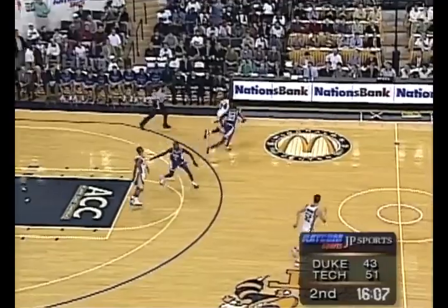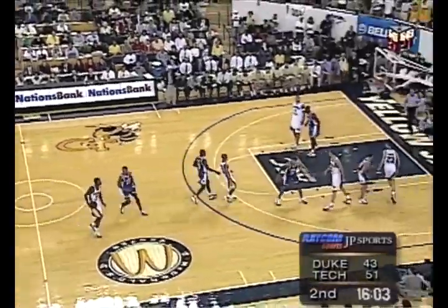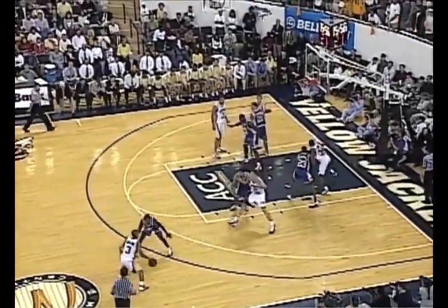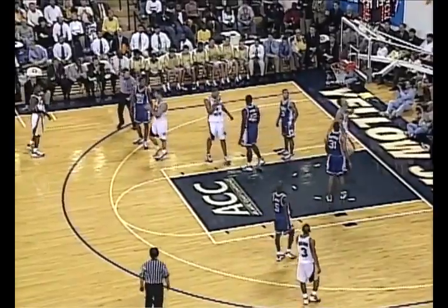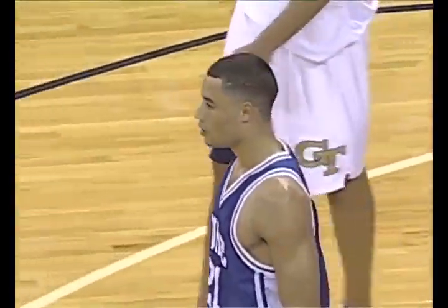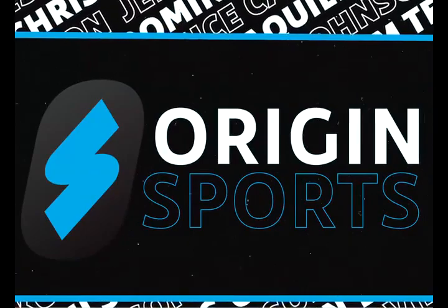Georgia Tech is 1-5 against ranked teams this season. Their victory, the North Carolina Tar Heels in this building back in December. They've got Duke by 8 early in the second half. Boy, Bob, and you've got to be impressed with the job that Akins has done handling the basketball against intense pressure. I think they just got a foul inside on Langdon. His first. 15:54 left. 51-43 Georgia Tech.